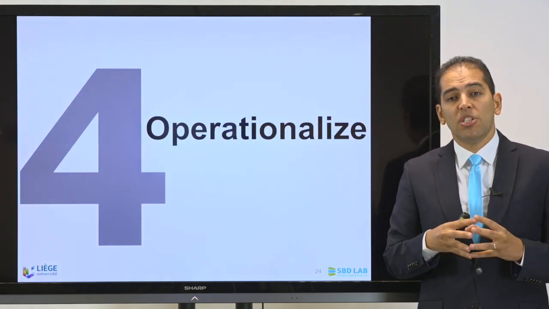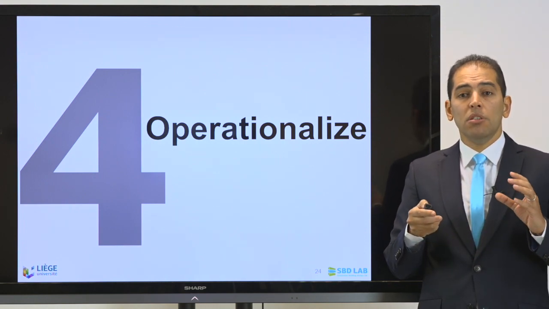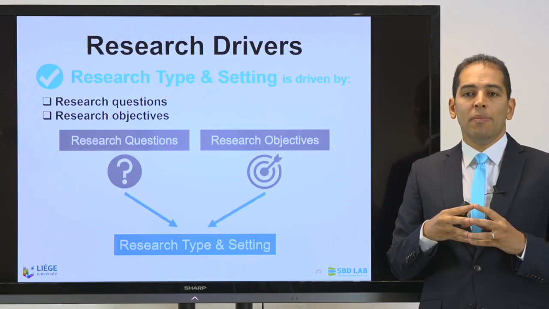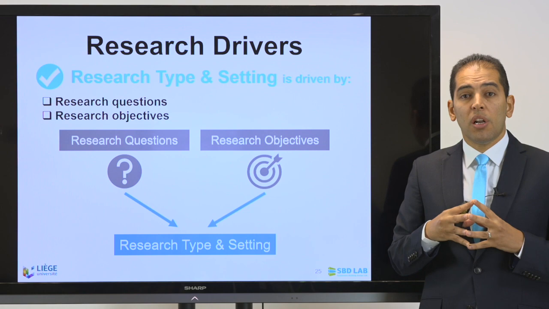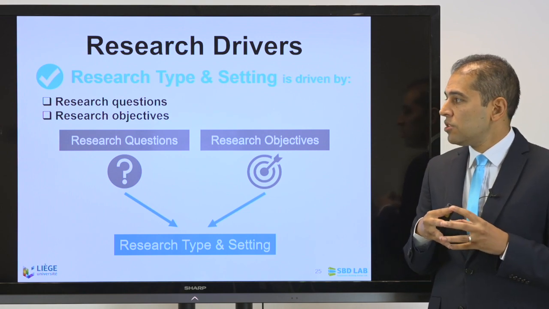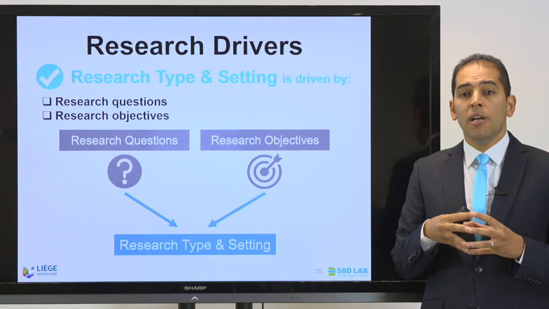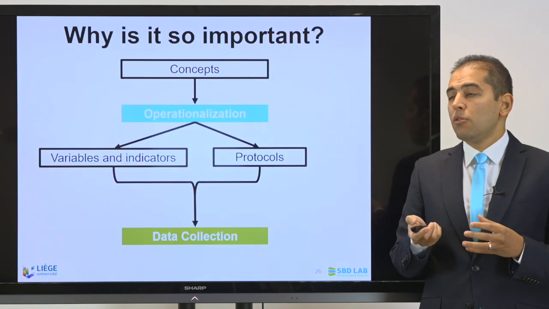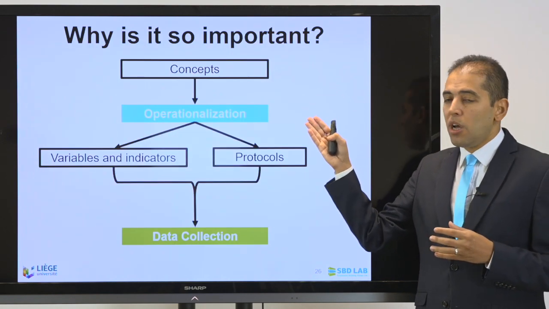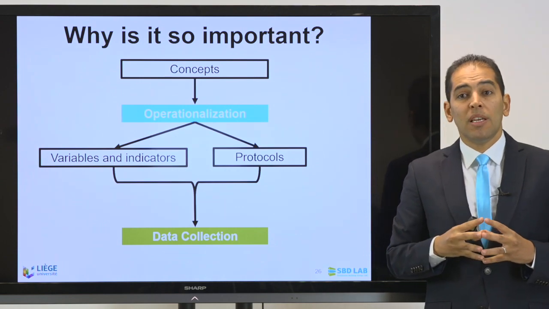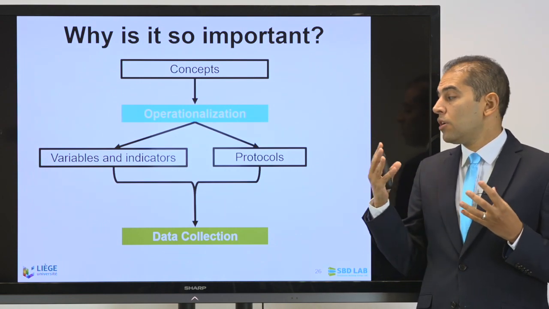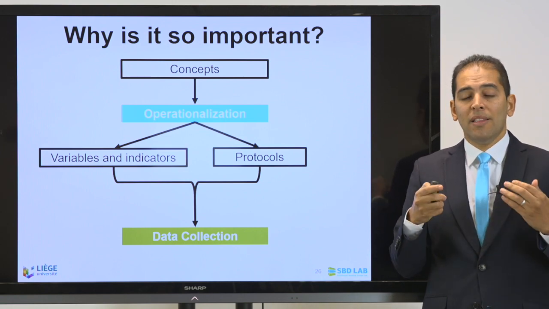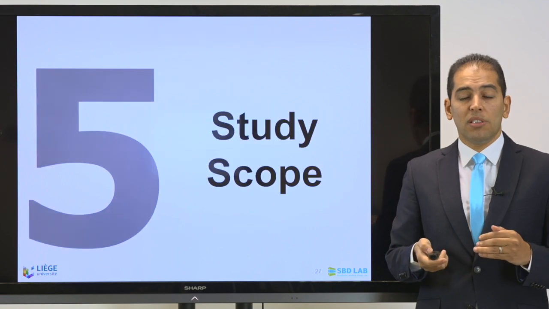Now let's move to the operationalization, which is a very important step, and you need to have already conducted your operationalization as part of your research design. As we mentioned earlier in a previous video about operationalization, here you are tackling your research question, you already have a very clear research objective, and you also have an idea about your research type and the setting that you are working on. Like we said, you operationalize your concepts to translate them into variables and indicators that can be measured with certain units, and you can also use your standards or protocols of measurement for your observations. Only then are you ready for your data collection step.